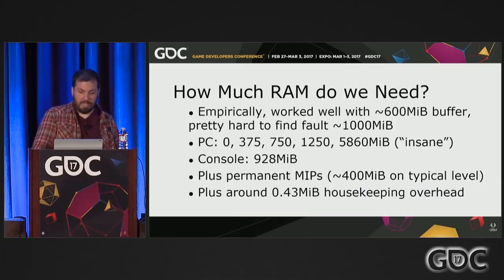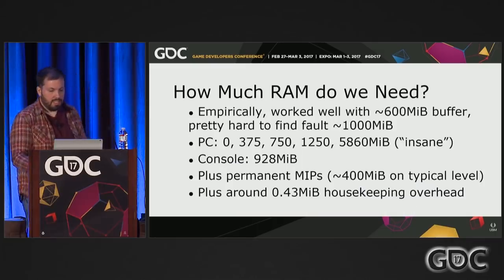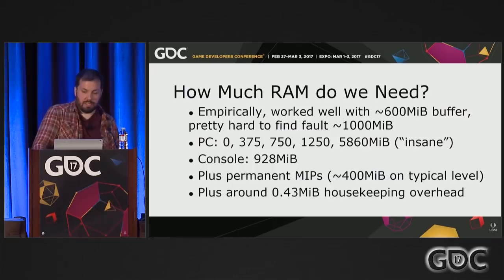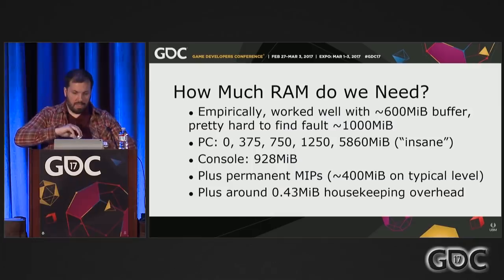So how much RAM do we need? Well, empirically, it seemed to work pretty well with about 600 megabytes. And once you get up to a gigabyte, it's pretty hard to find fault at all. On PC, we shipped with a variety of settings based on a card database, which we later shifted to use an actual API to tell us the RAM available. And then on the console, it's just fixed at 928 megabytes.